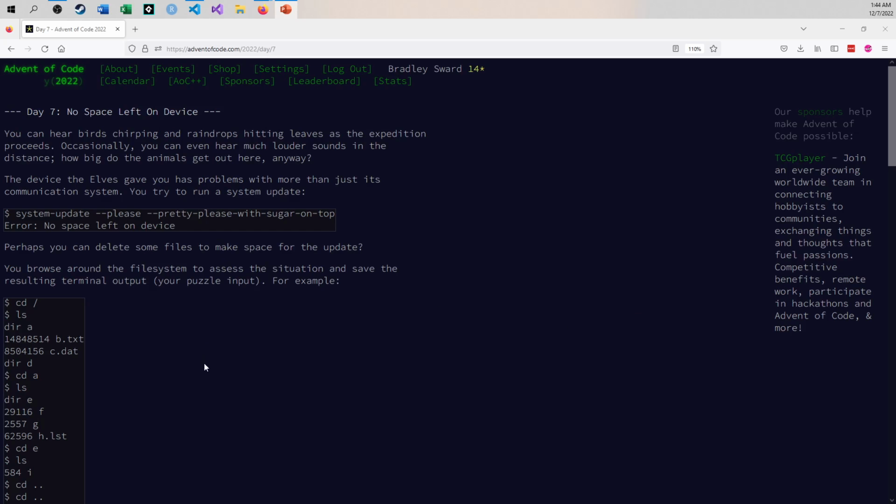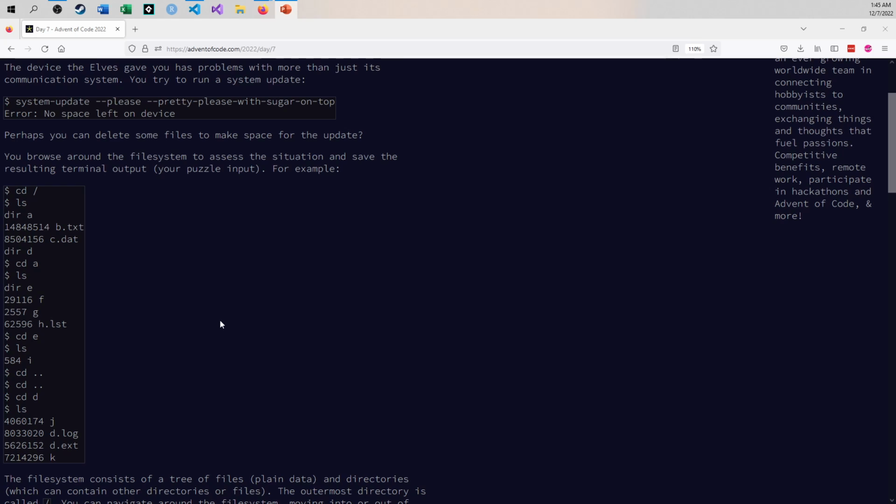So basically, we're going to have a directory system, and it's all recursive, because in any directory, you could have a file, or you could have a whole other directory, and inside that directory, you could have files and directories, and so forth and so on. If you've ever run a command prompt in any operating system, you kind of know how this goes, whether it's Linux versus DOS or whatever you want.